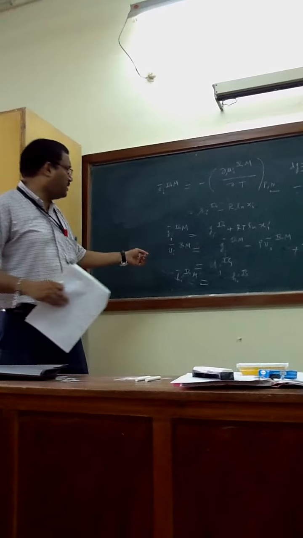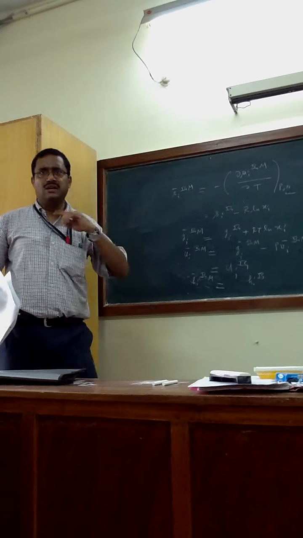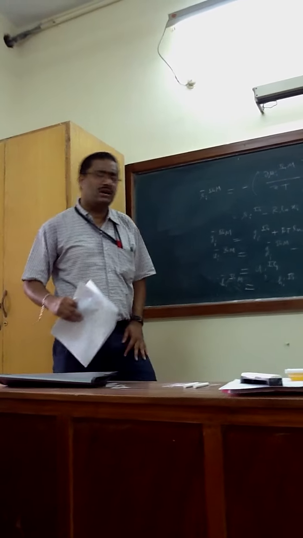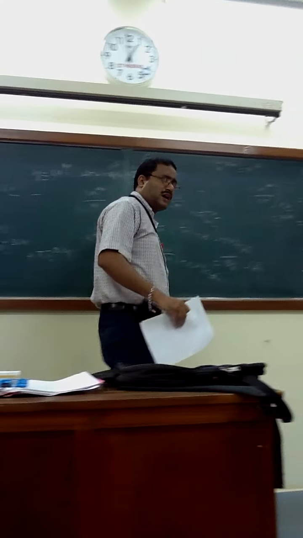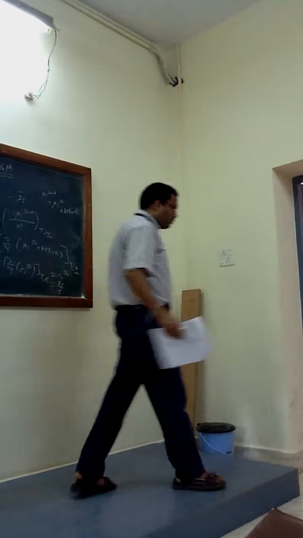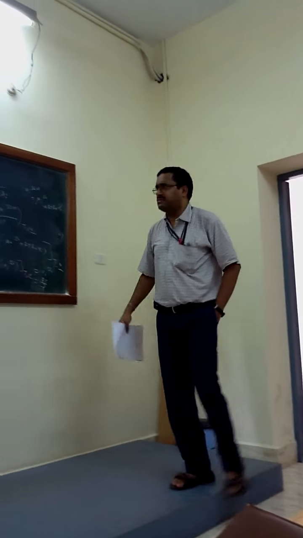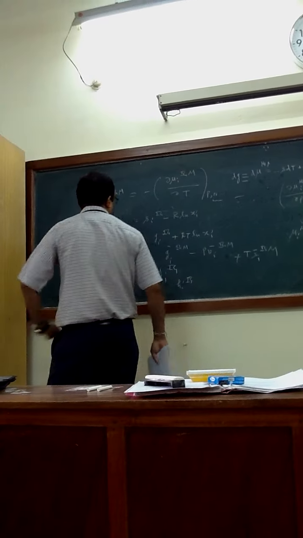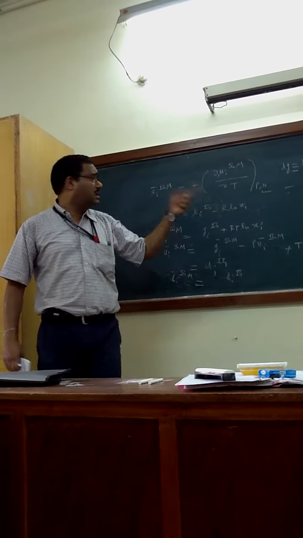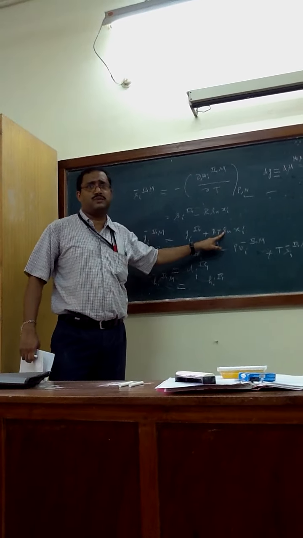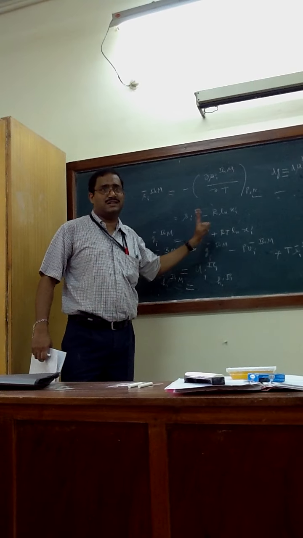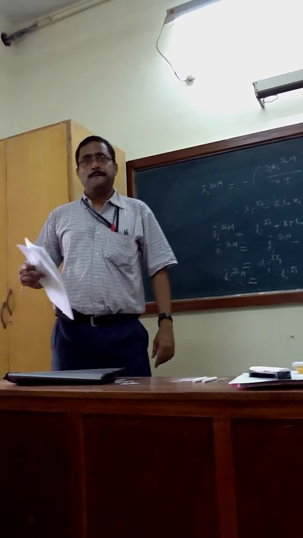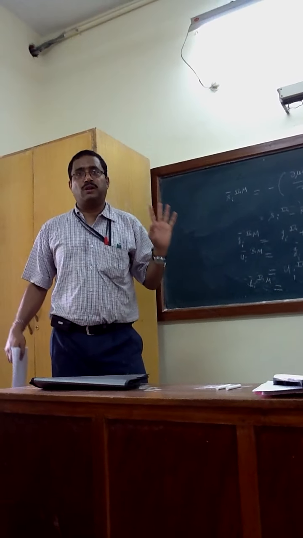That can be obtained from this because A means U minus TS, right? So A_i bar igm is nothing but U_i bar igm minus T S_i bar igm. Of course you know that it is nothing but U_i^ig. S_i bar igm has a slight difference, R ln x_i, like RT. A_i bar igm is nothing but A_i^ig plus RT ln x_i. You can prove it. Okay, very interesting thing we have done.